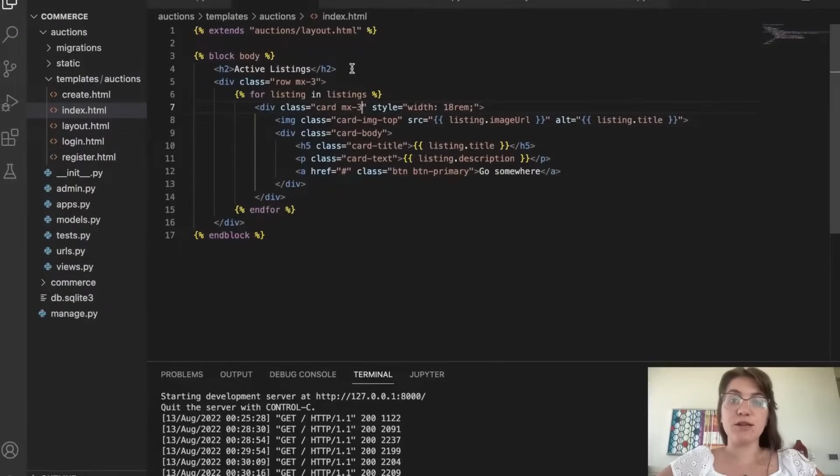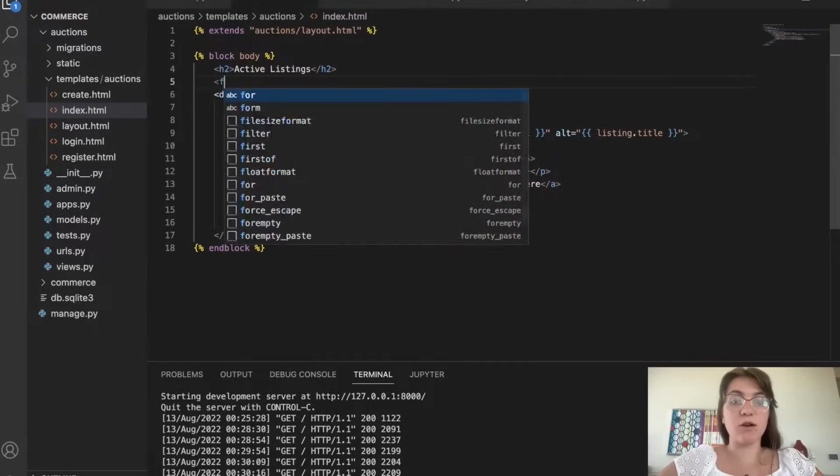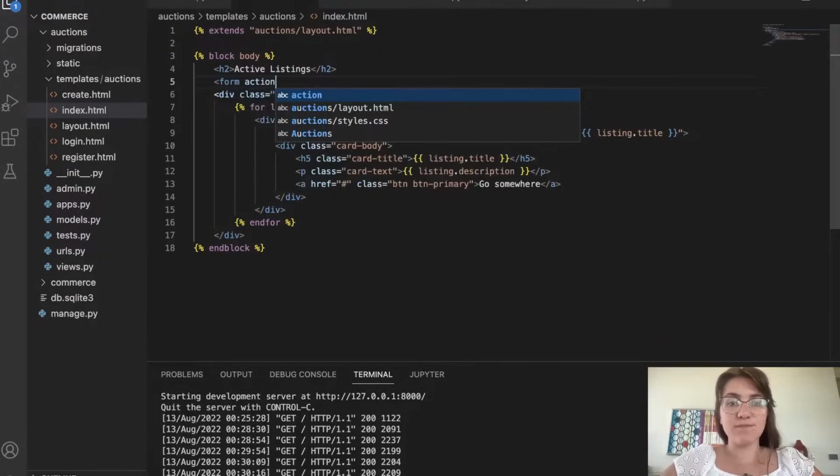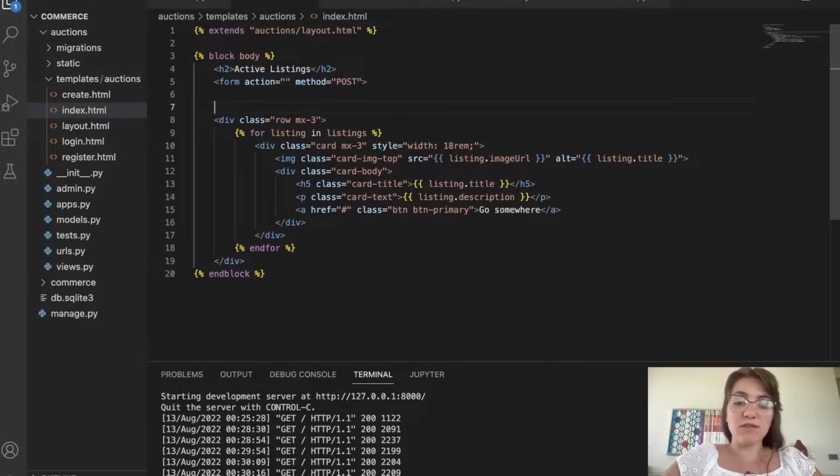So first we're going to start creating here a button. Actually, I'm going to create here a form and I'm going to give it an action. Right now I'm going to leave it empty and I'm going to give a method equals to post. And why am I going to give a form? Because depending on what the user selects, we're going to see in here what we want. So here's the CSRF token, great.